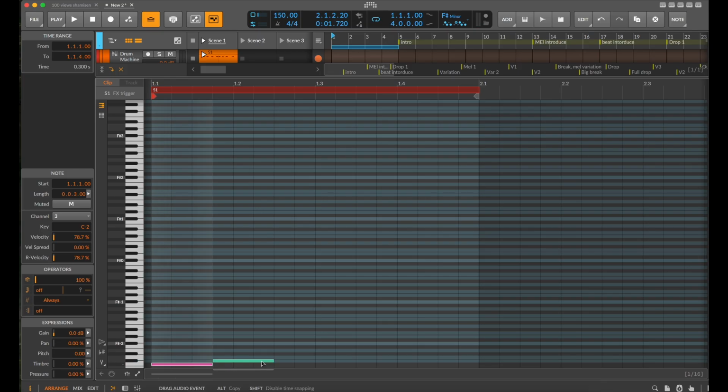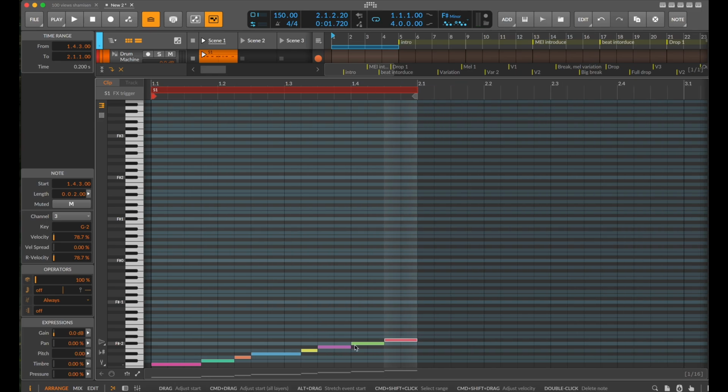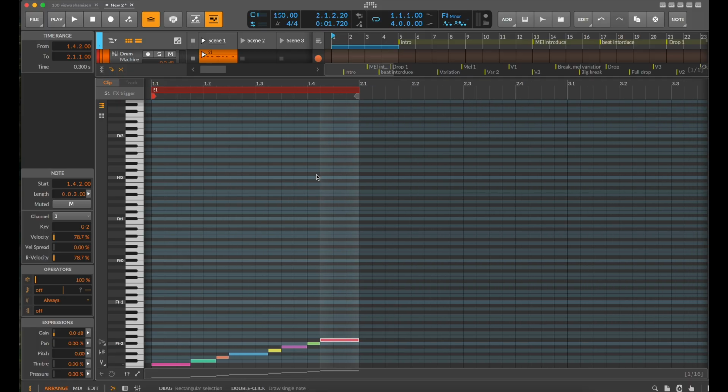So I'm just going to go chromatically because it's not such a big deal, and I just want to get them all in. And I don't remember actually what note it's going up to. It might be F sharp -2. And it just so happens that that's 2 bars, which wasn't really my intention.